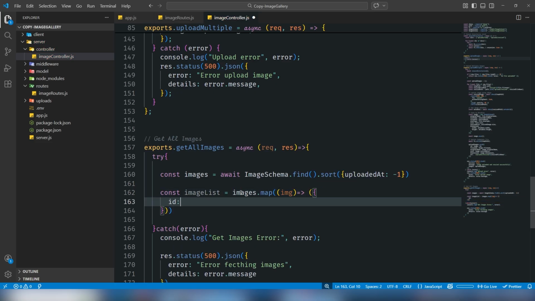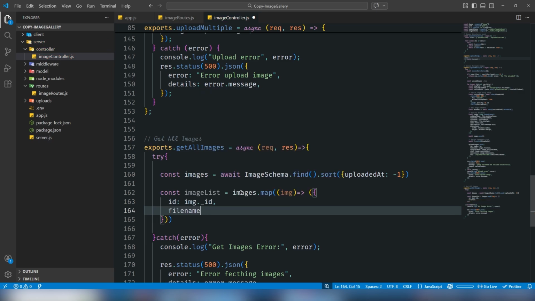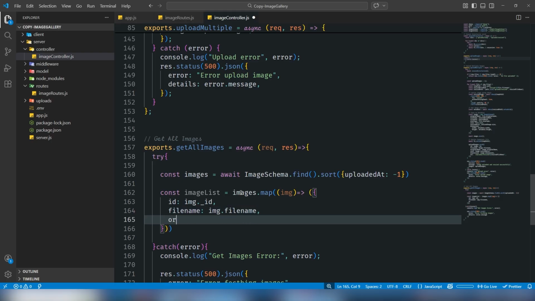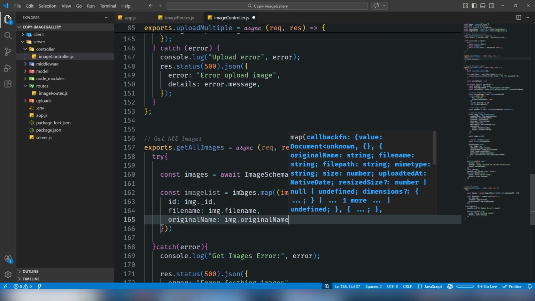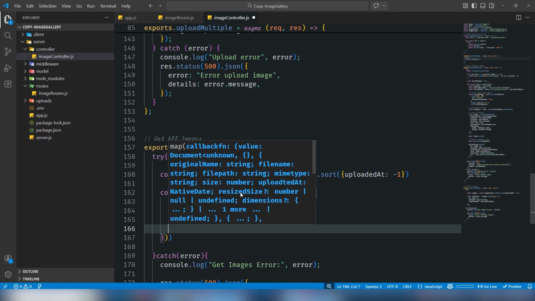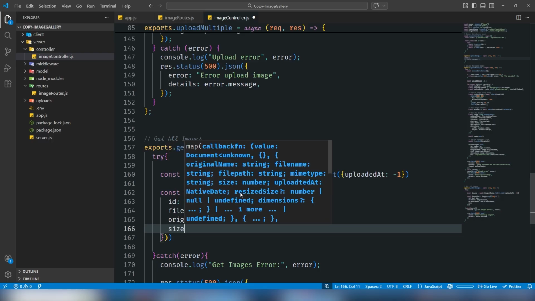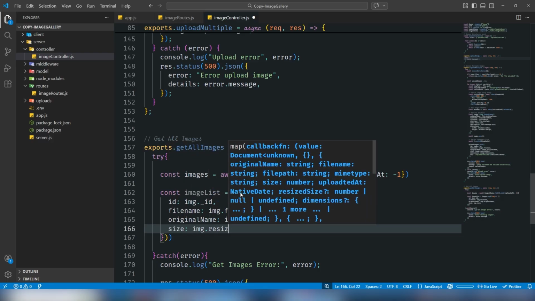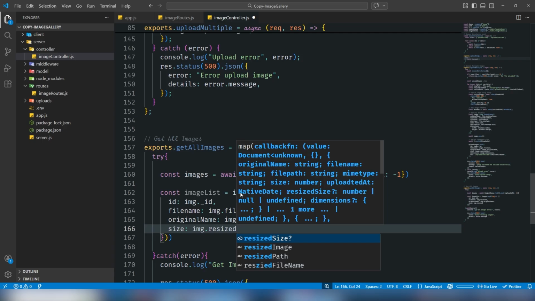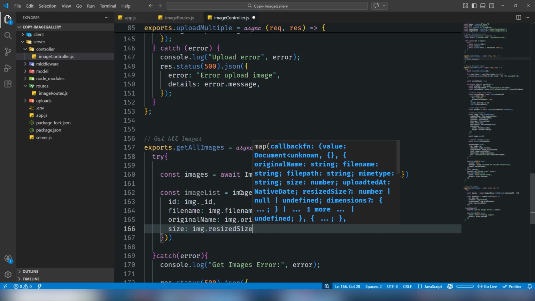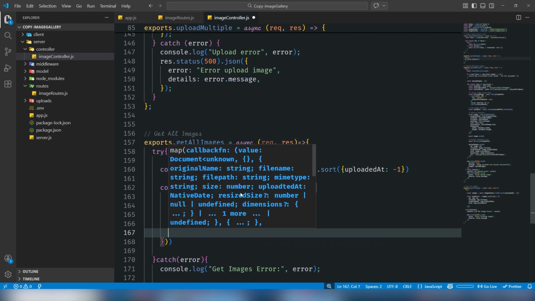Inside there I need to use id: img._id, fileName: img.fileName, originalName: img.originalName, like this. And the next one, size: img.resizedSize, like this.